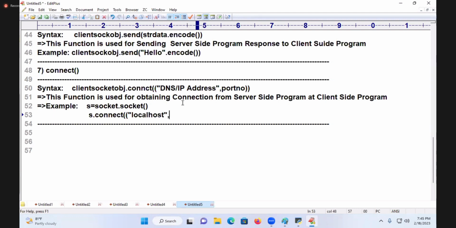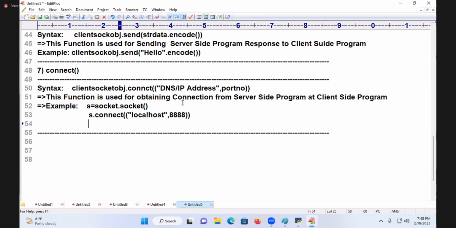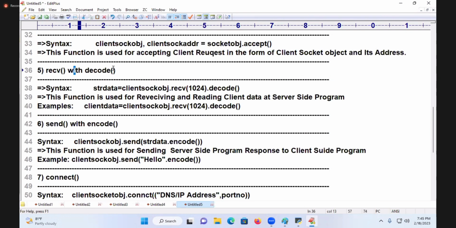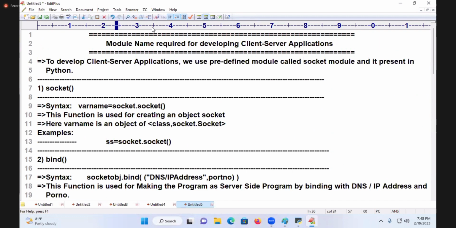Localhost, comma, some port number. Already I used 888, like that I need to pass it, so that the connection will be established. Tomorrow when I write this code, the first program itself will give clarity, and with the second and third programs you will understand it. So this is library discussion. Remember the purpose of it; how to use it will be clear in the program.